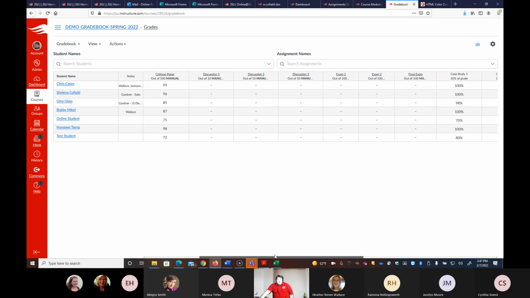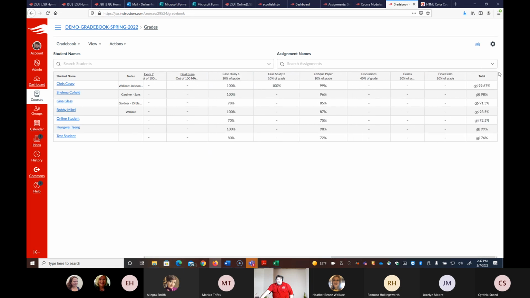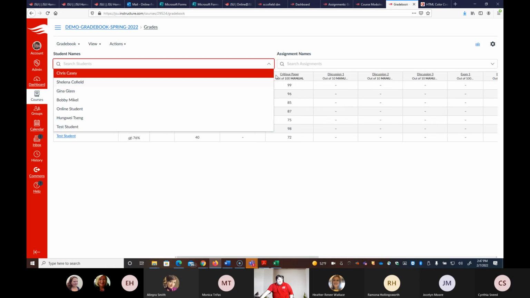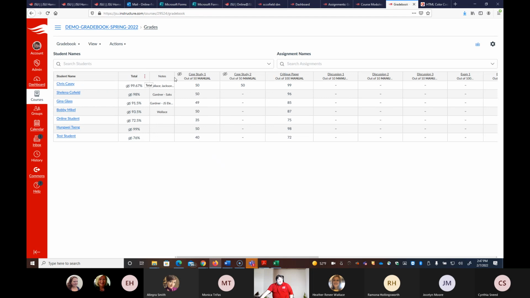Another thing you may be interested in is the totals here. You could actually move it to the front of the gradebook right here for you to see rather than at the end. I know in Blackboard that most of the time the totals are at the front of the gradebook.